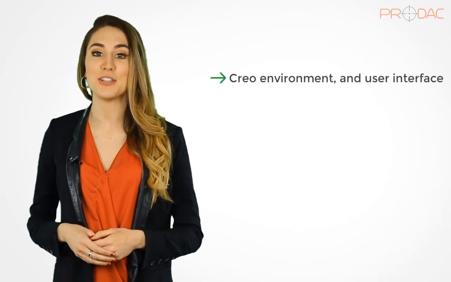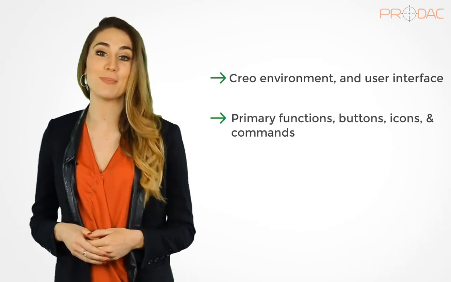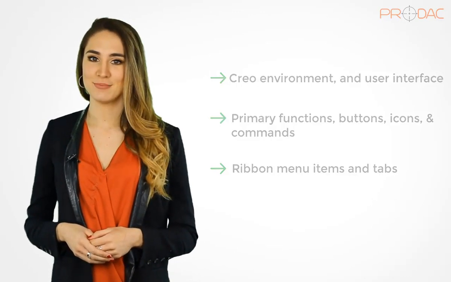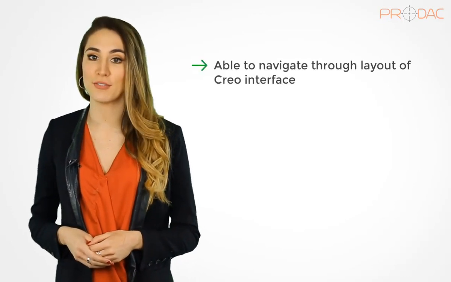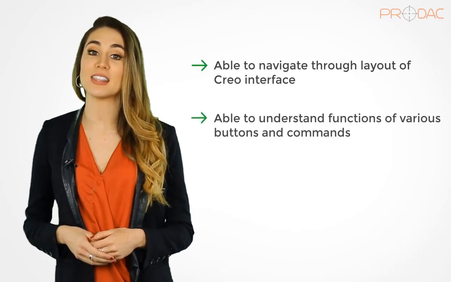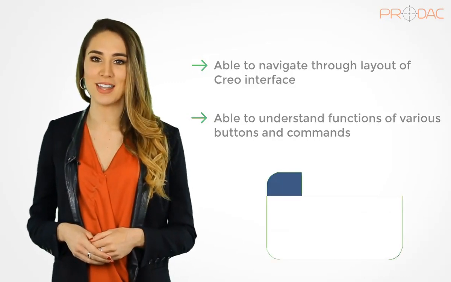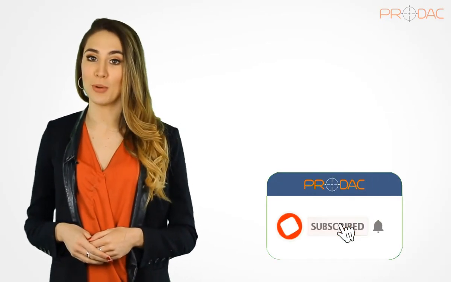In this session, we'll be learning about Creo environment and user interface, primary functions, buttons, icons, and commands, ribbon menu items, and tabs. After completing this session, you'll be able to navigate through the layout of Creo interface and would be able to understand the functions of various buttons and commands. So now, Session 1, Introduction to Creo 3.0.